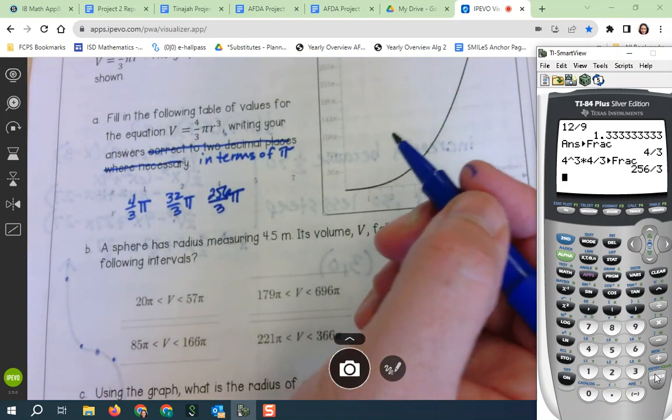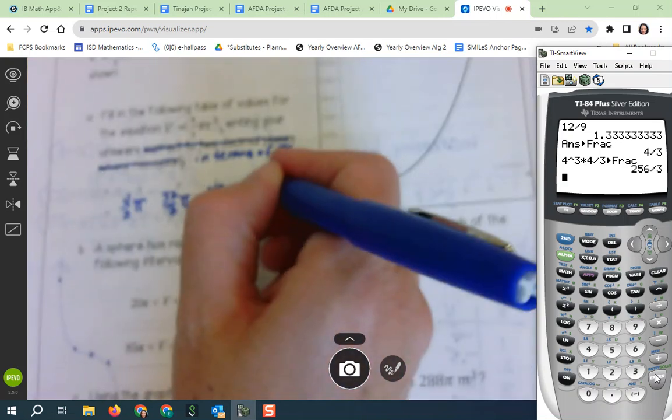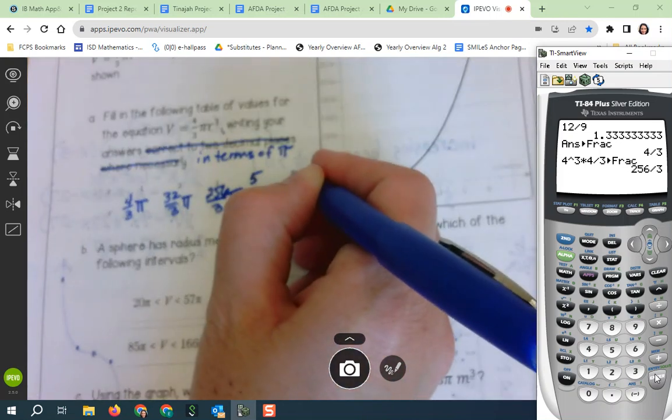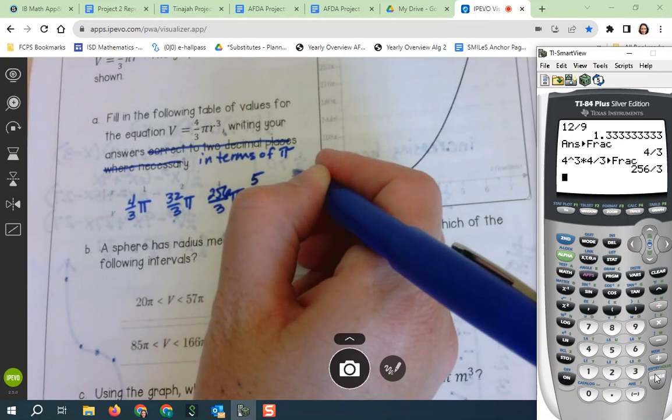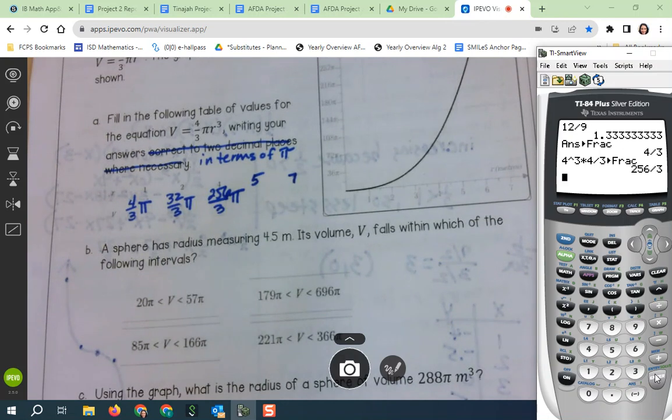All right, if you haven't yet, answer 5. Why does it say 5 and 7? That's weird. All right, but let's do 5 and 7. Just pay attention that that's 5 and 7. Oh, we did. Good point.